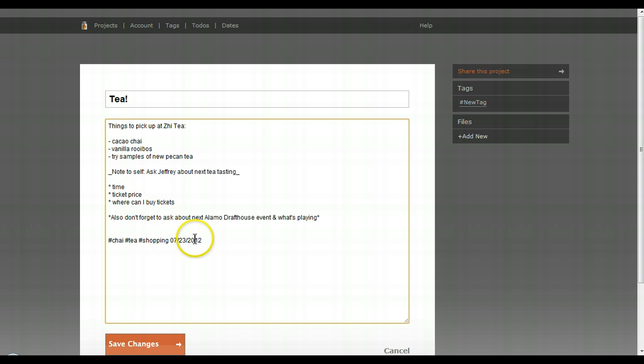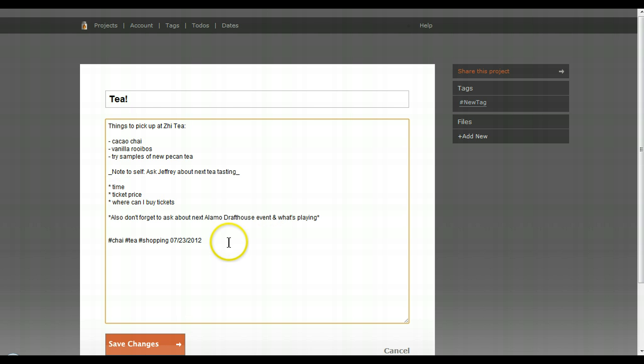This is tags that you can add to it, and when you add a date, it automatically gives it a deadline. So you can create these notes in Evernote at a meeting or while you're on the go or whatever, and then when you're using Pprka, you can just copy and paste whatever you want into your Pprka, and you'll have all of your notes and your to-dos in one spot.